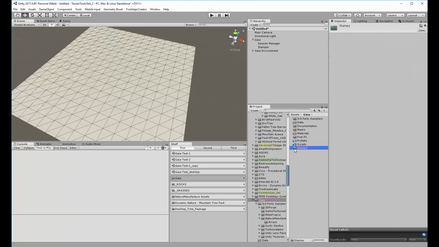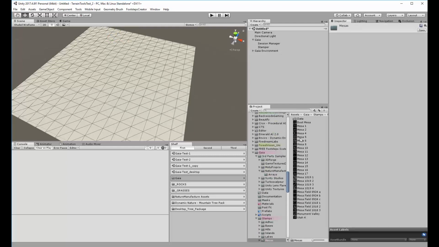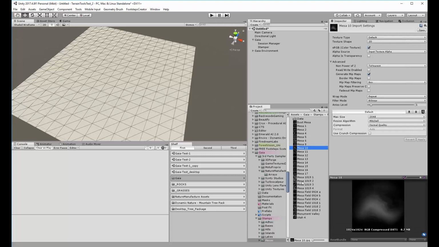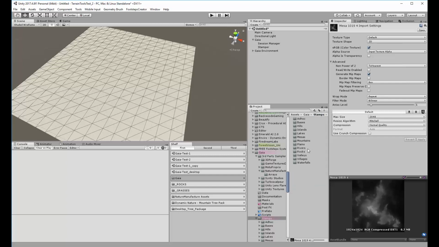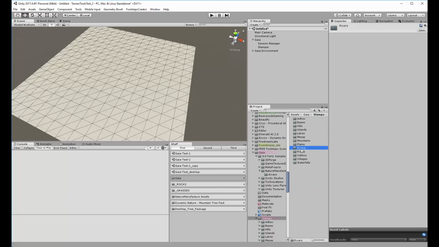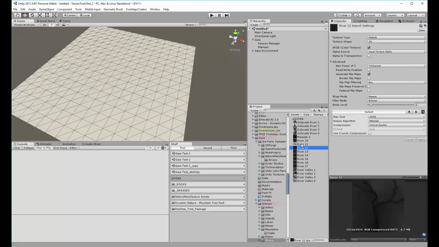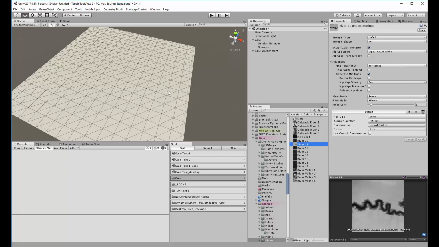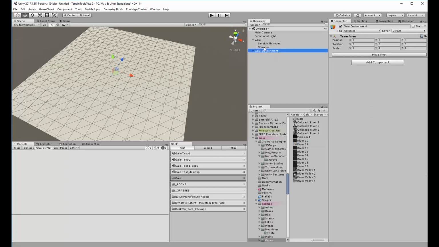They live inside the Gaia folder, and you've got different kinds of shapes that you can apply. So mesas, rivers, river shapes. They're pretty obvious when you see it, and it literally is like a cookie dough approach. You cut into the terrain to mold your terrain and do what you want with it.